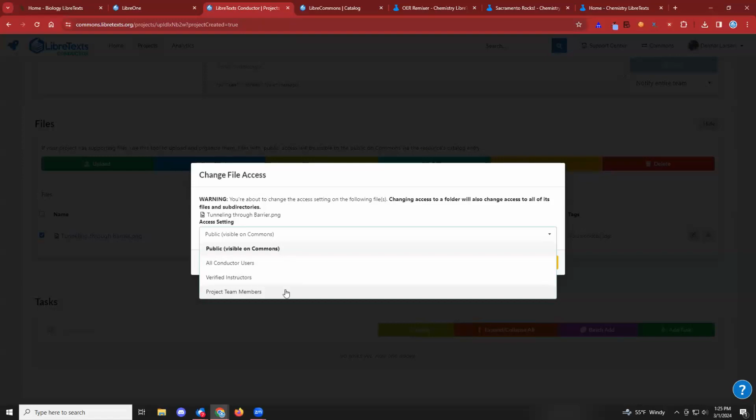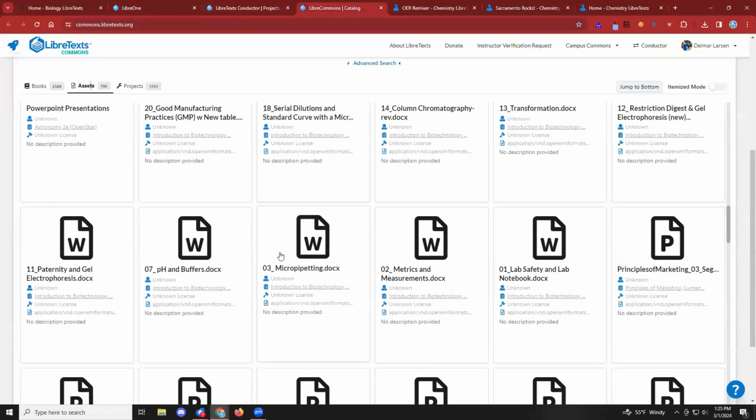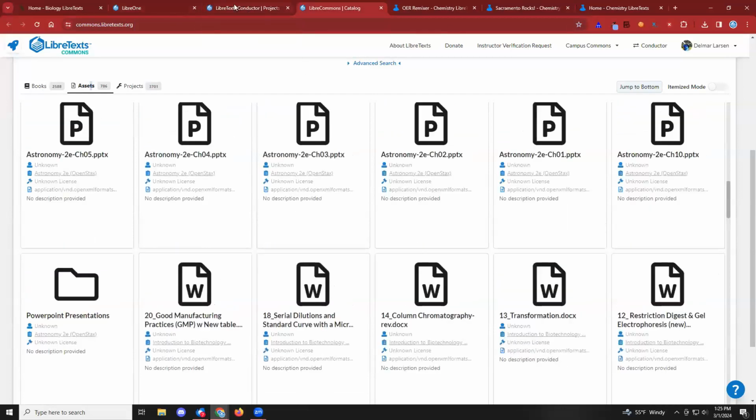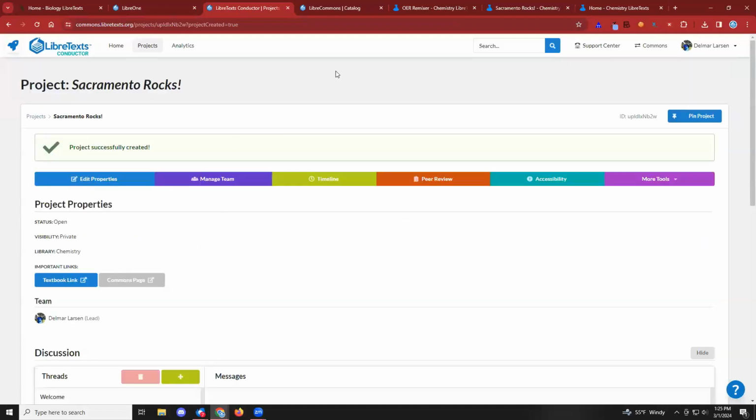So it gives you the ability to control, and says you've created a resource, but you only want instructors to see it. And you rely on us to verify the instructors, because we go through it carefully, and it takes sometimes between 24 to 48 hours to verify an account after being requested. So in this case here, these things here are available for everybody that's connected to it. When you actually do this and you add these to your conductor page, they'll then be reflected on your Commons page. But it needs to be compiled.